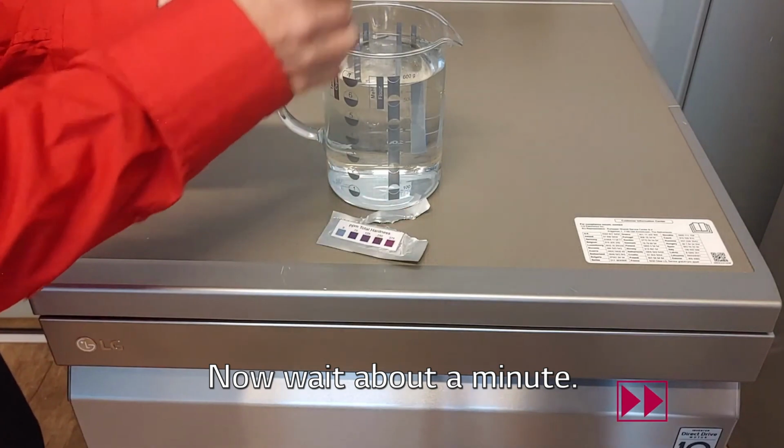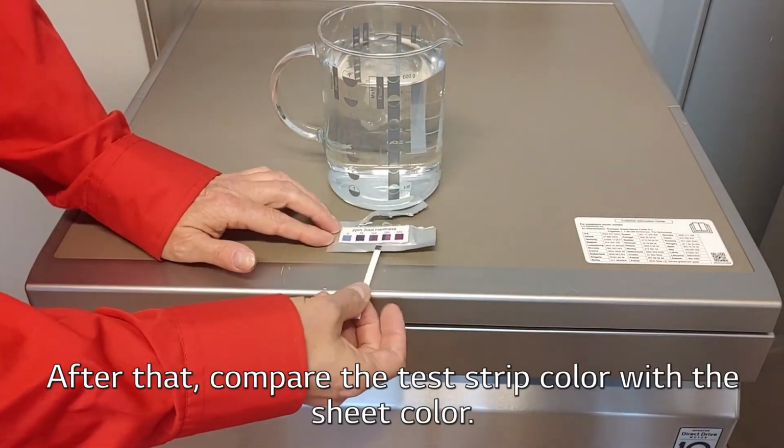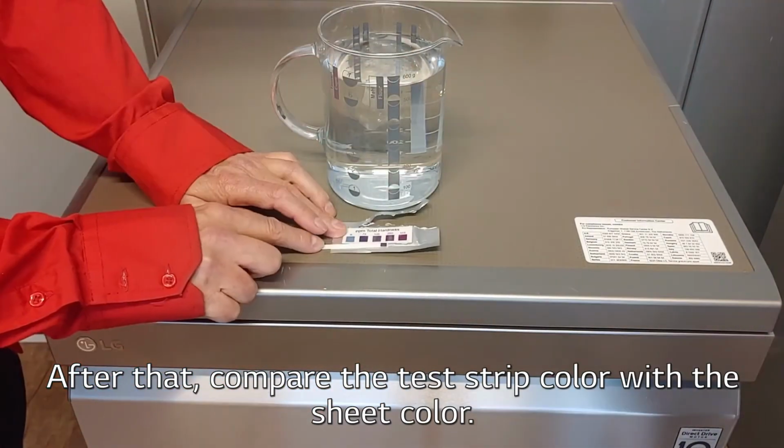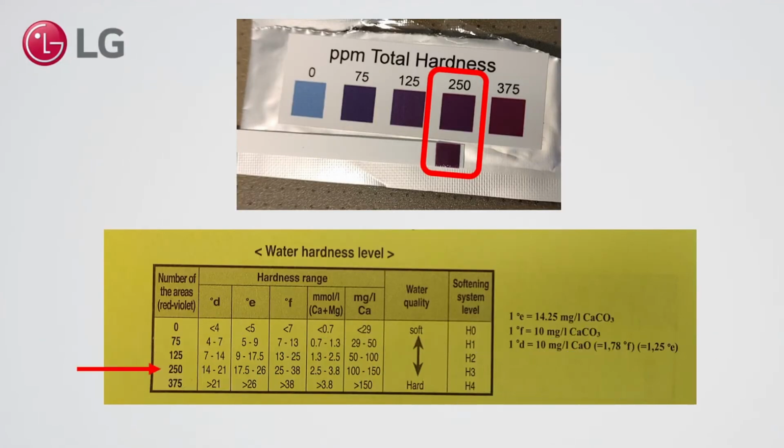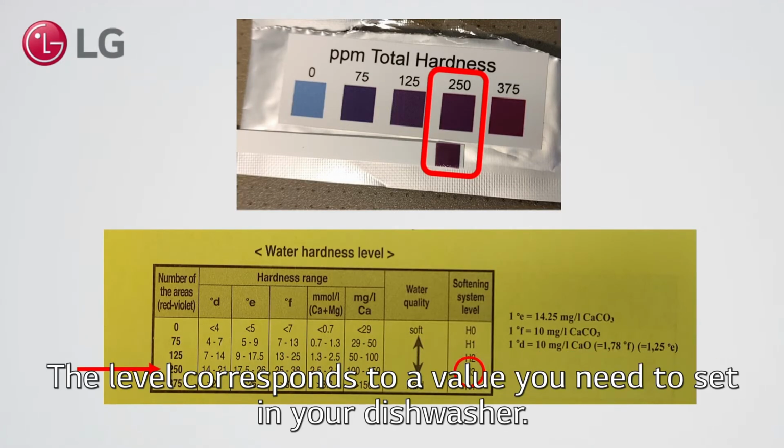Now wait about a minute. After that, compare the test strip color with the sheet color. When you have found the corresponding color on the sheet, look up the level value in the product documentation. The level corresponds to a value you need to set in your dishwasher.